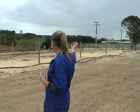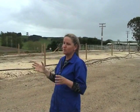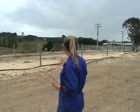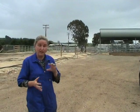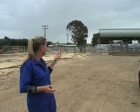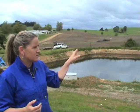And so what we've got here today is, behind me, it's basically the setup for milking the cows, and that's what we're going to walk through today. We'll start off at the effluent system, looking at what happens when all effluent is collected, because that's a big environmental issue in the Waikato. And then we'll actually head off and we'll start looking at the way the cows are milked. We'll go through the shed, look at the equipment that's used to milk the cows and the data that's collected, and how it's collected, and then watch the cows being milked, and then they're off back to their paddock for the night.